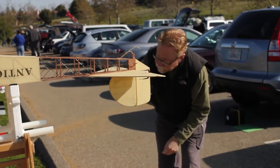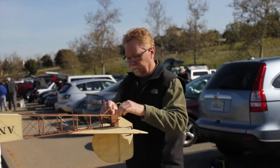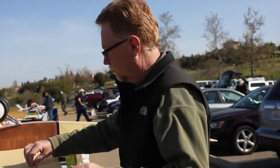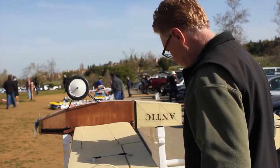My name's Dave Colbert. I live in Belmont. I work for a company that charters corporate jets, and I run their maintenance department. And for fun, I build model airplanes. I've been flying here probably for 15 years.